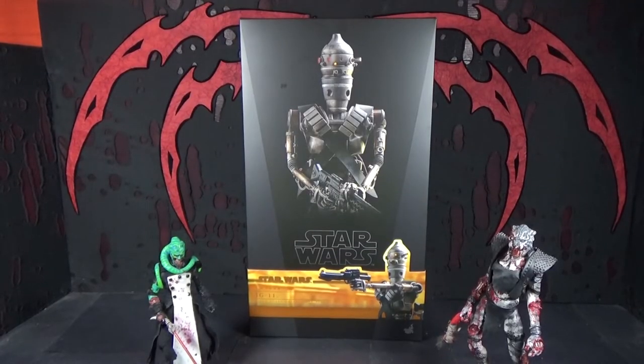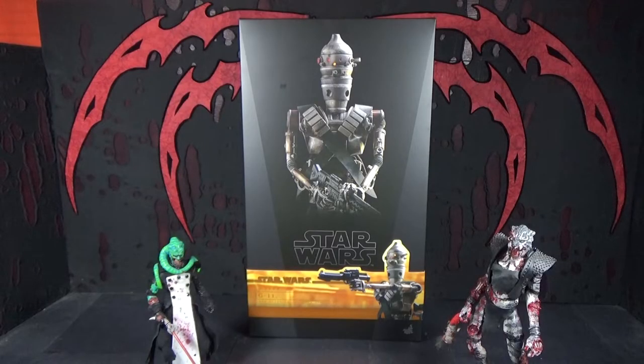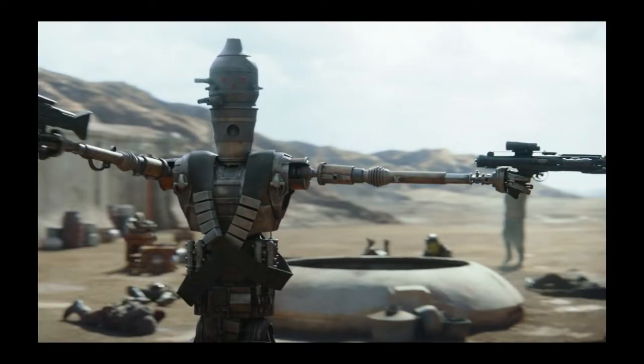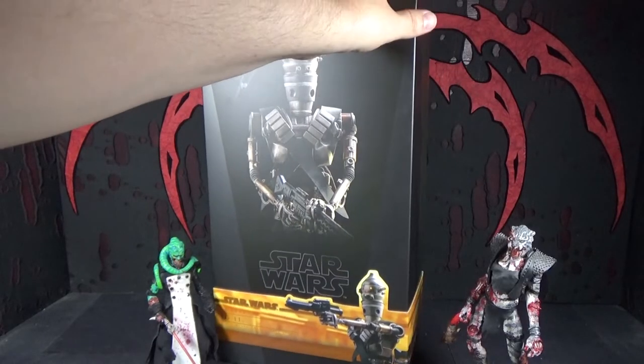There's the package — looks pretty cool. This is something I wasn't sure about getting earlier. I wanted an IG-88 for a long time, but he's hard to get now. You can still get IG-11, and I see him a lot more. I like him a lot more because I got to know him, whereas IG-88 is cool because he's one of the bounty hunters. They're very similar, so I thought let's get this one. You can stick him with Mando.